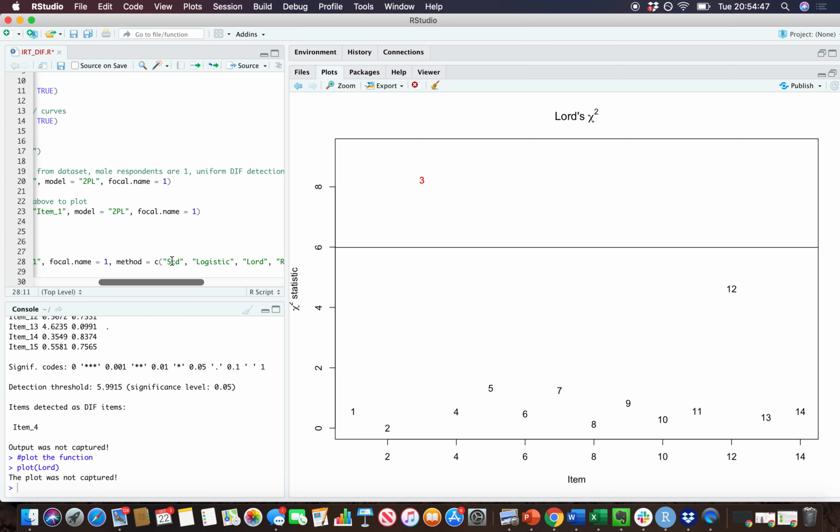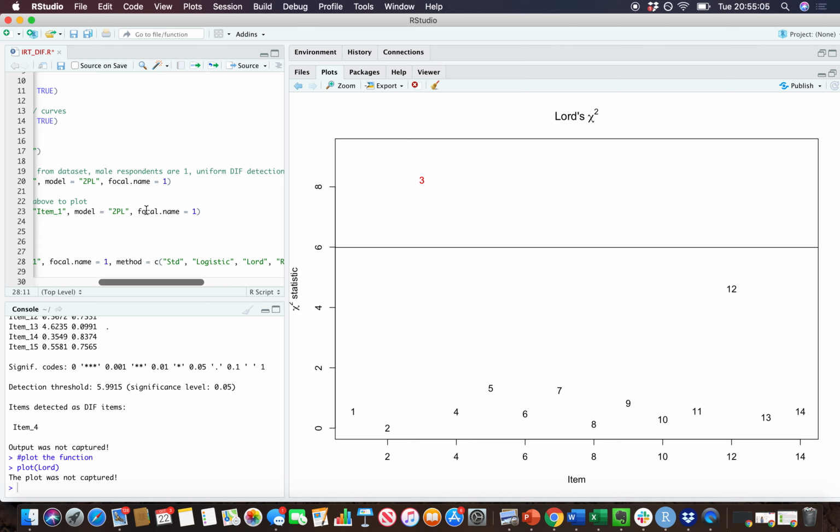And so these are all compared, and then the resulting statistic from this ends up being a standardized p difference, and so it represents an average of the difference of all the success rates at each test score. And then this compares your focal group and your reference group. And then logistic is for logistic regression.